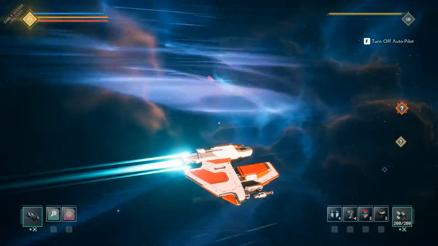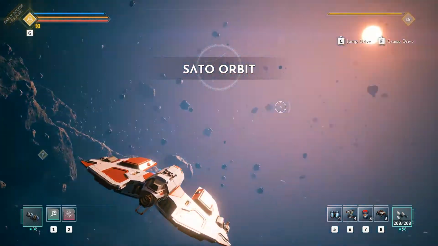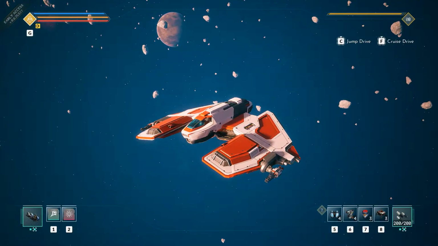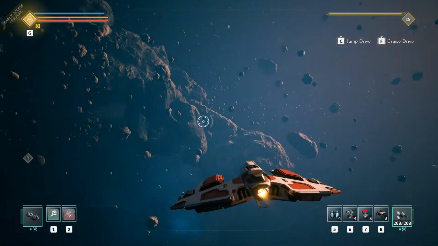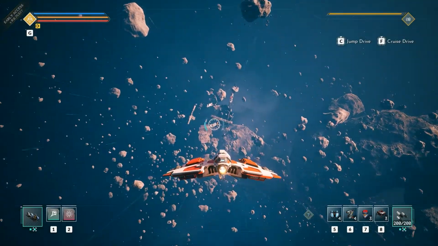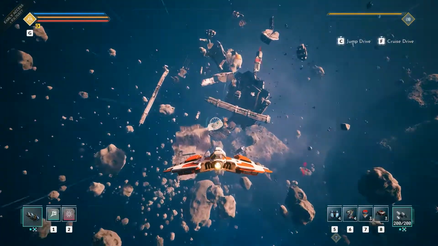Asteroid Cluster. Look at that planet. Okay, my friends, what do we have here? Sato Orbit. The sun is beautiful. Anything else? I don't think I see anything here. I don't think I see anything interesting on this planet. Let's see if there is anything important in that junk.